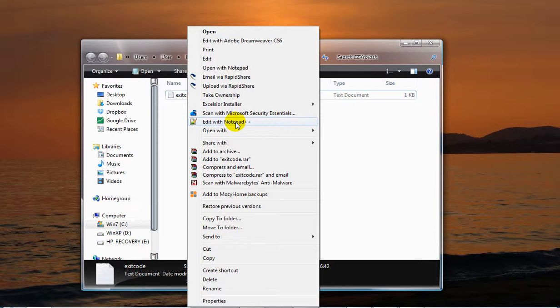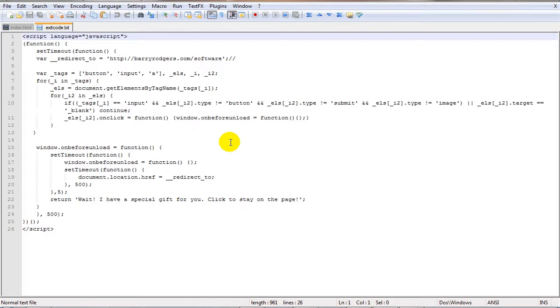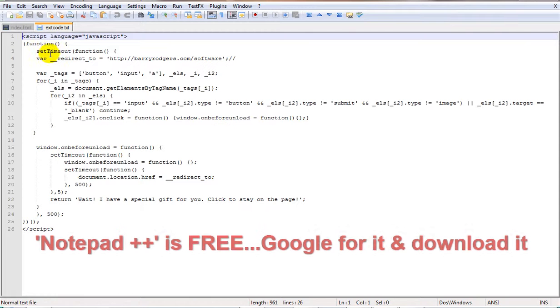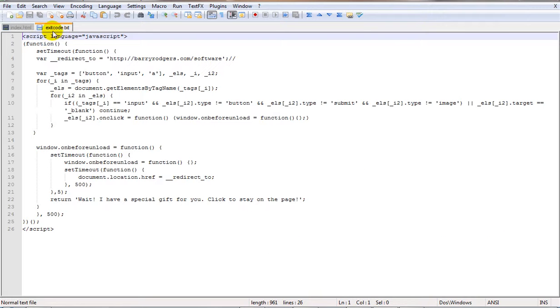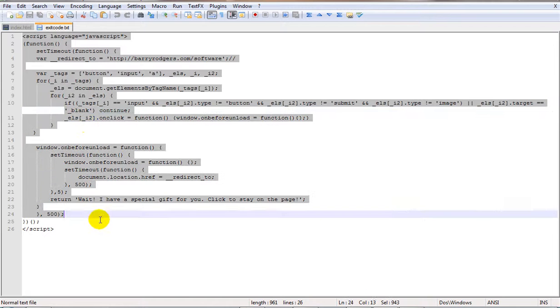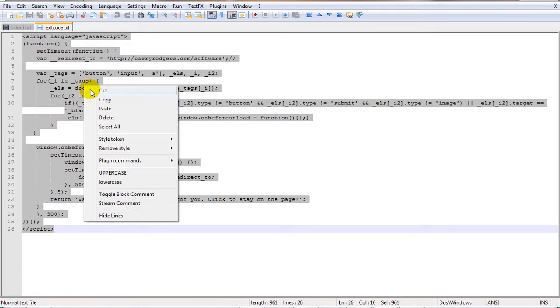I use Notepad++, and the reason I use Notepad++ is because it has a lot more features. One of them is that you can have more than one tab, which makes copying from one place to another very, very much easier. Don't worry about all this gubbins up here. It's just like Notepad actually, but it's got a lot more features to it. And the feature that I'm interested in using now is this tab thing here. Anyway, this is the code that the software has made for us. So all we have to do is grab hold of that, highlight all of it and copy it.